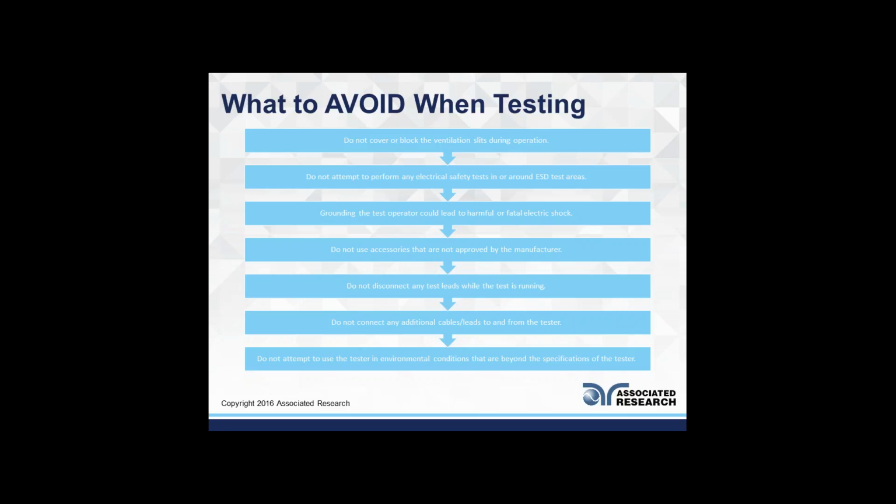Also, you want to make sure that with accessories, if some accessories came with your instrument and you were to purchase other accessories, they at least meet the minimum standards of the accessories you had with the tester. Using any other accessories might be harmful to the operators, or it could be damaging to the tester itself.